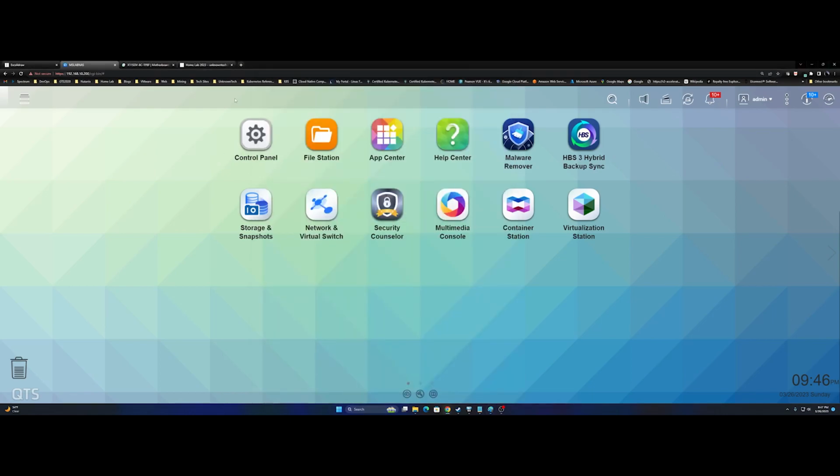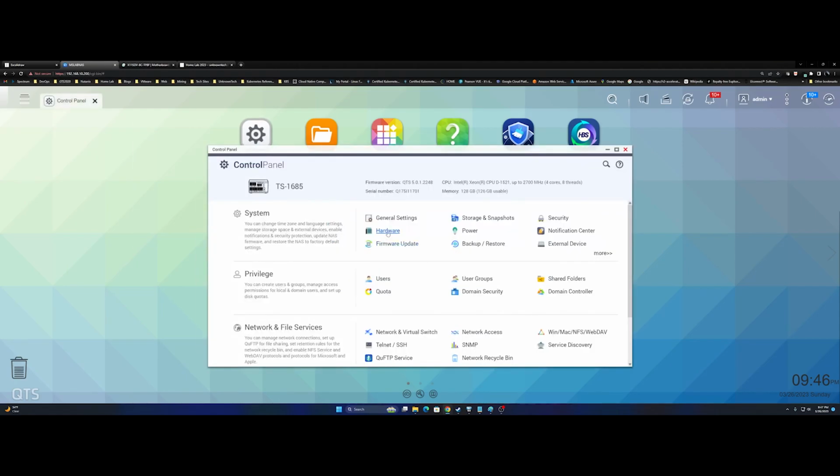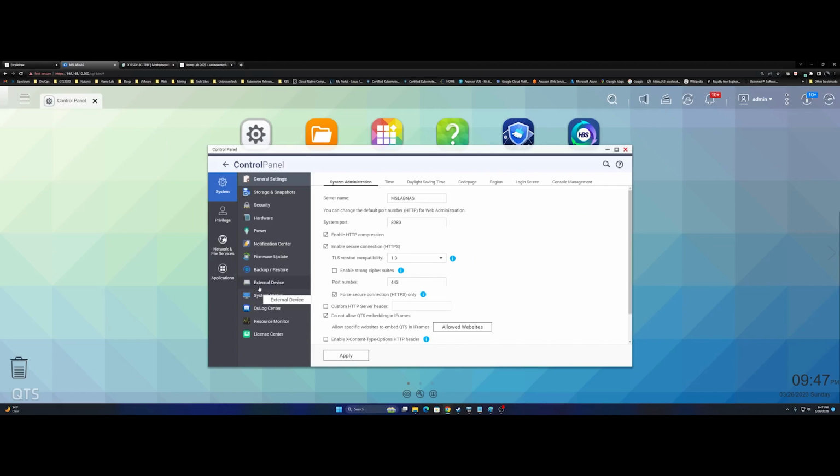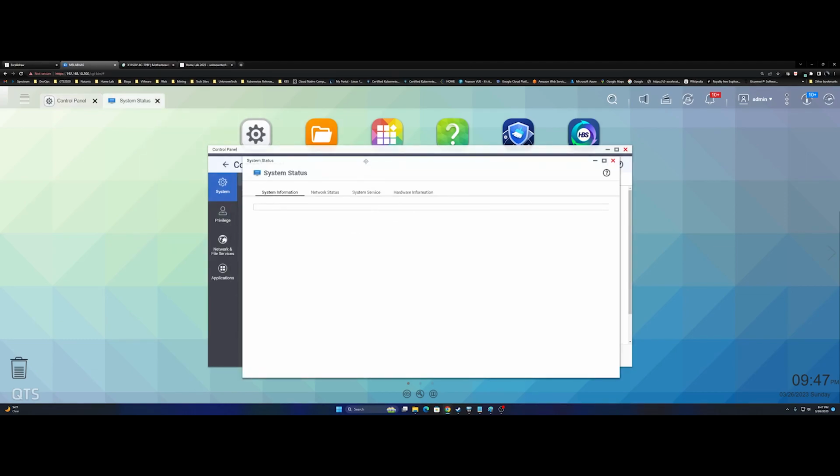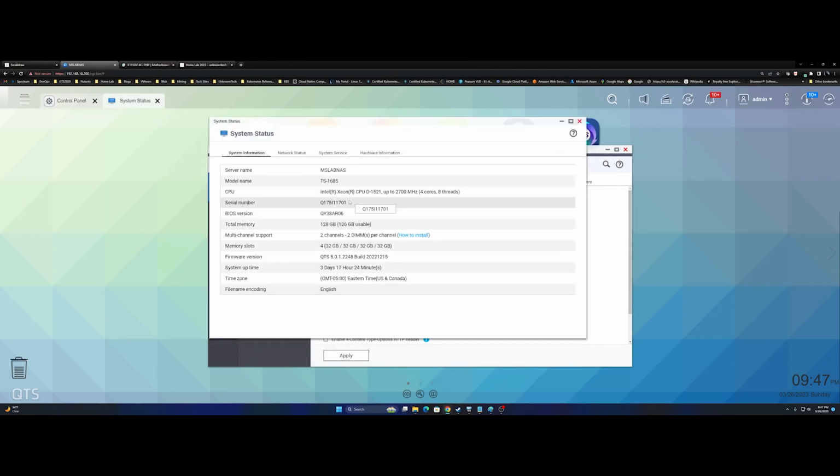So let's get into detail of the NAS here. I'm logged into the NAS now, and I'm just going to go into Control Panel. We'll go to General Settings, and we'll look at the system status, so you can see some of the information I'm talking about. Again, it is a Xeon D-1521. It's a 4-core, 8-thread CPU, and it does a fairly good job for what I use the NAS for.